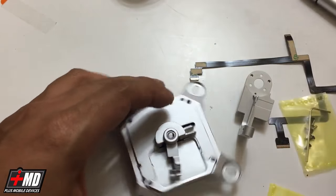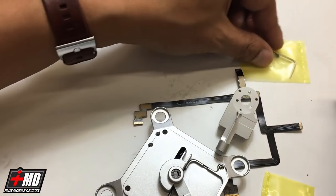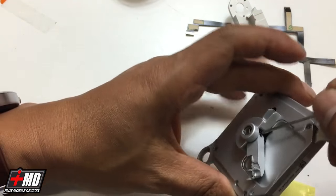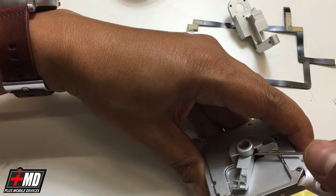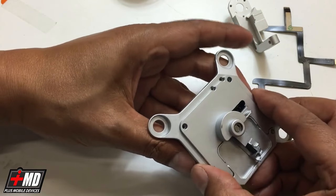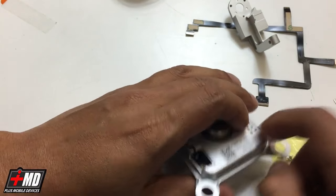Just one more piece left. Now you have this yaw arm right here. What we're going to do is use the hex screw that came with the replacement kit. Let's go ahead and use the hex screw — loosen up this just enough so you can take out the old yaw arm. Yaw arm is now taken off. Slowly lift up. Let's go ahead and pull the screw off — got to tap it out.